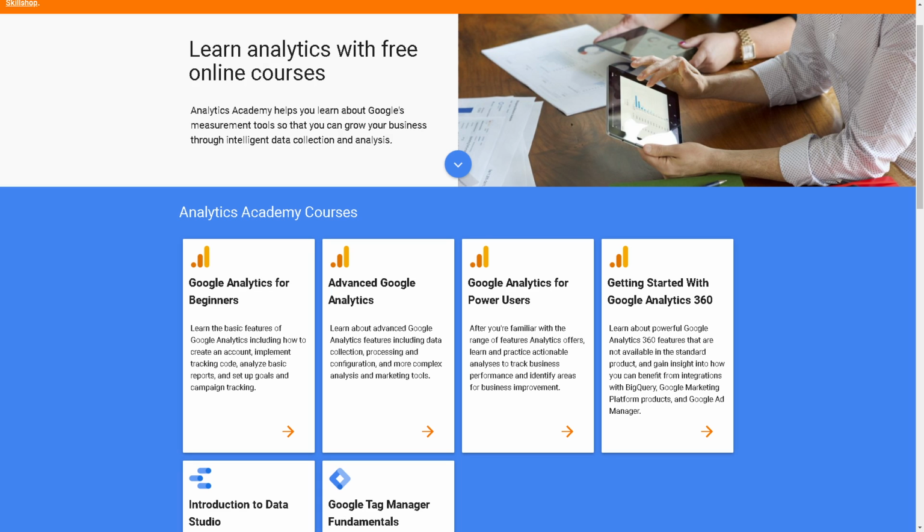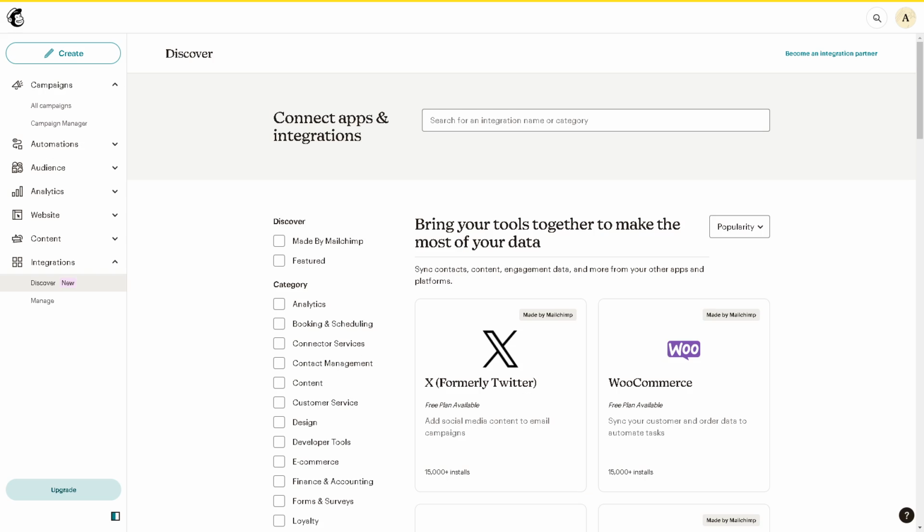All right. So log in using your account and then head over to your Mailchimp account. So from here on the left side of the dashboard, you need to hover down into integrations. It depends on the version that you are using, but what I have is just go down here in integrations and click on connect apps and integrations option.